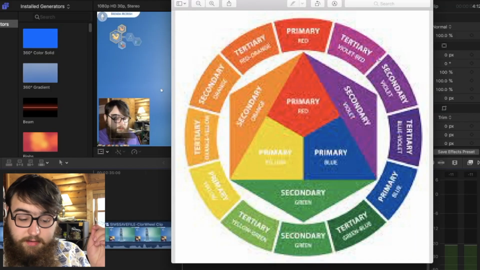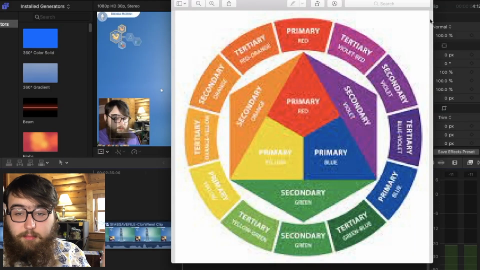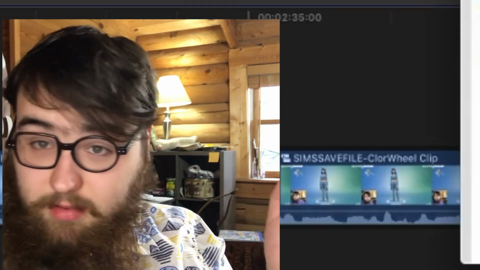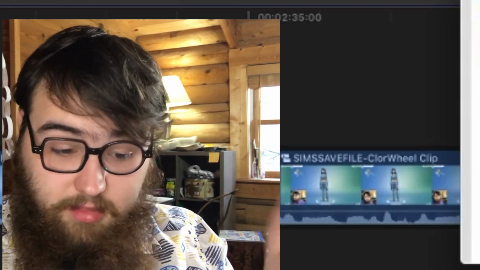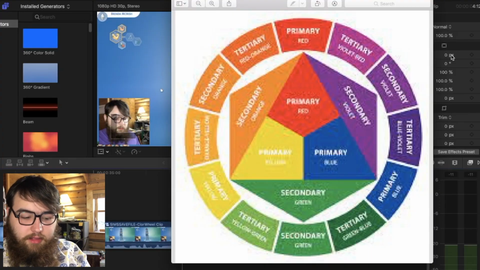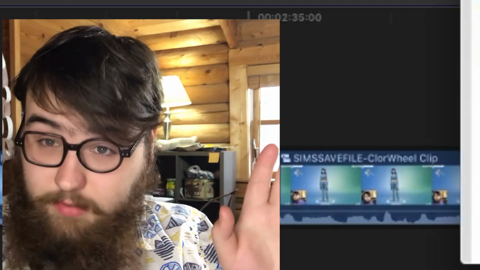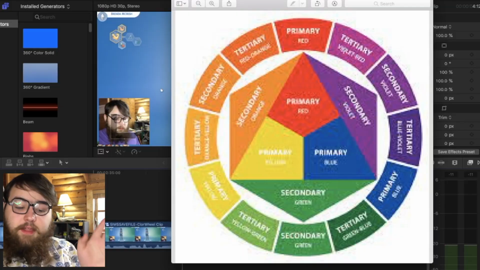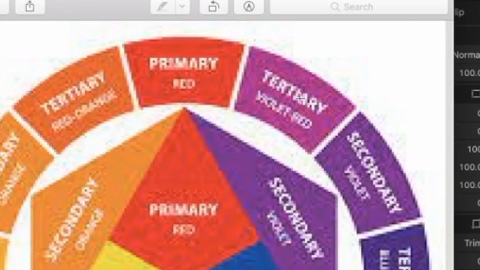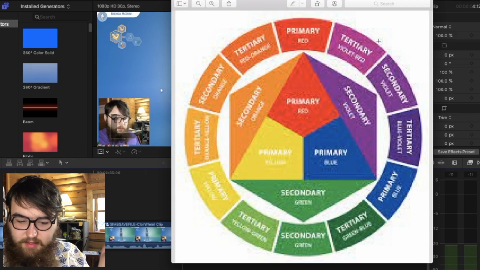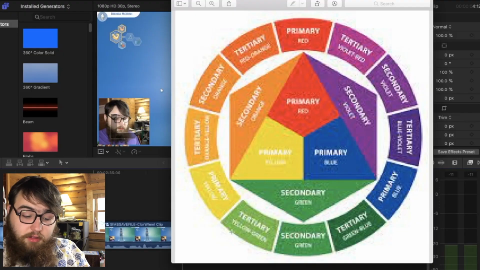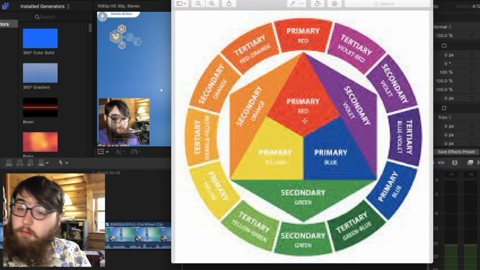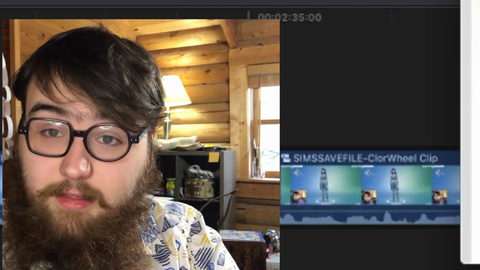This is editing Daniel. I just wanted to come in real quick and explain some of the color wheel relationships a little bit more. Black and white are not on the color wheel, but obviously those will be each other's opposites. And then brown and gray are two colors in the Sims that aren't on the color wheel, the only two that don't have obvious opposites, so they're going to be each other's opposites. And then pink, we're going to say that is where violet red is, because I don't know where else pink would be. It kind of falls directly in between yellow and green, so we're going to say that pink is enemies with both yellow and green. Pink is a nuisance.